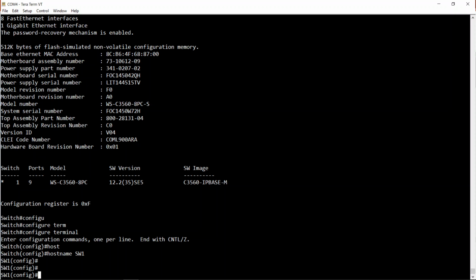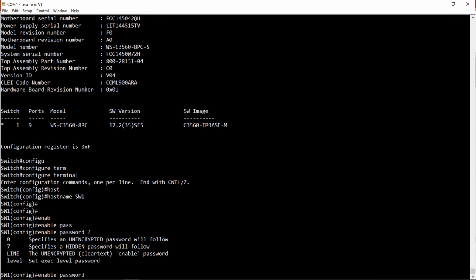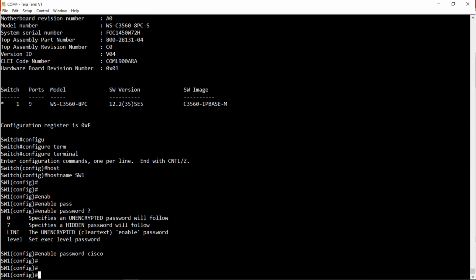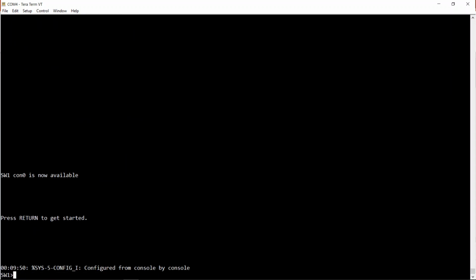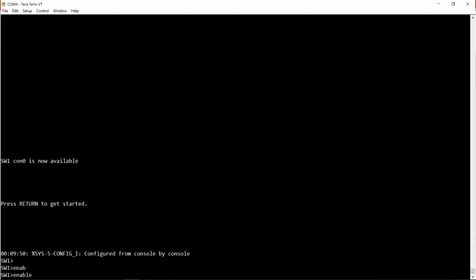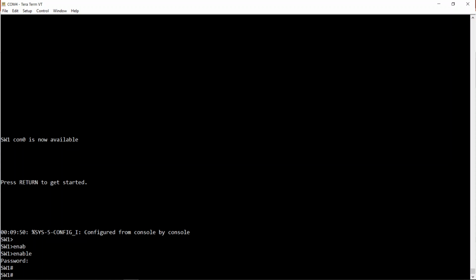So obviously it would make sense to have some sort of security mechanism between user mode and privilege mode, and we can do that via the enable password. If I type in enable password, it asks me to enter my password, and I type in Cisco. If I now go back down into user mode, and I enter enable and press enter, now I'm prompted for a password. This sits as a security mechanism to stop an unauthorized user from being able to move from user mode into enable mode, into privilege mode, without anything stopping them.